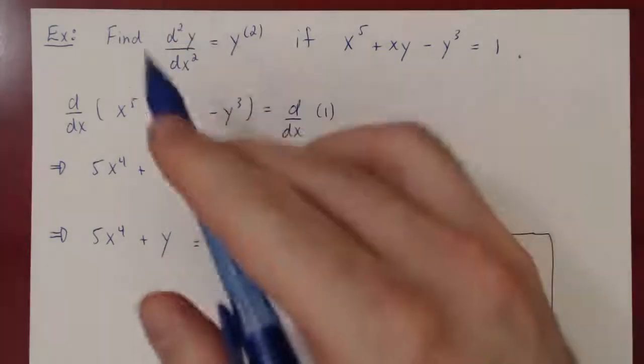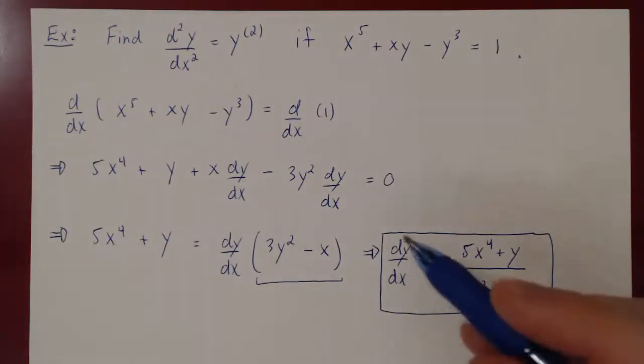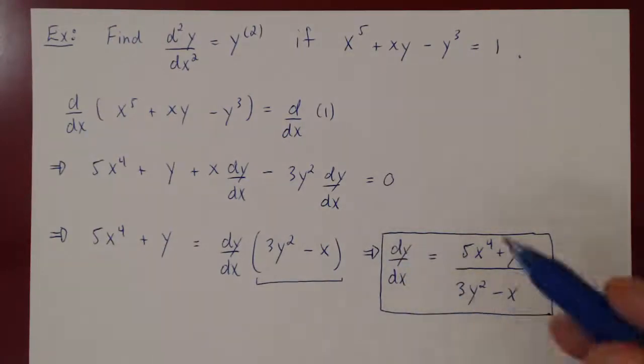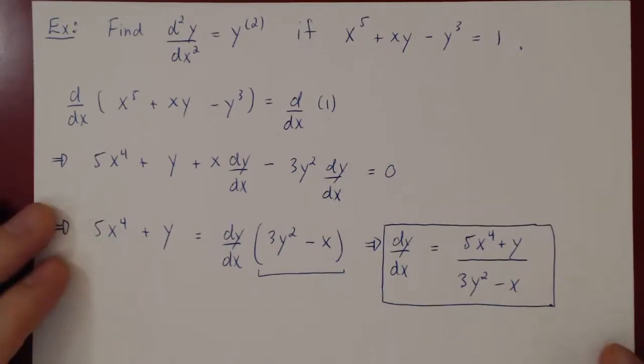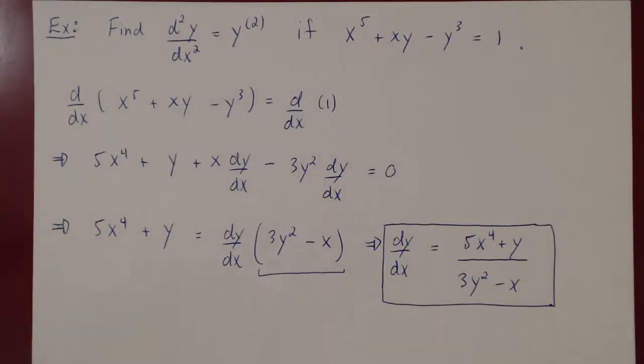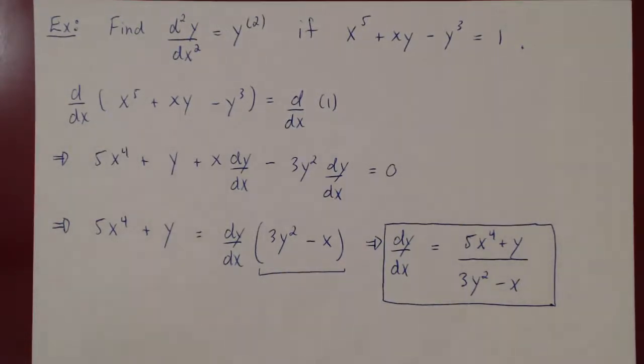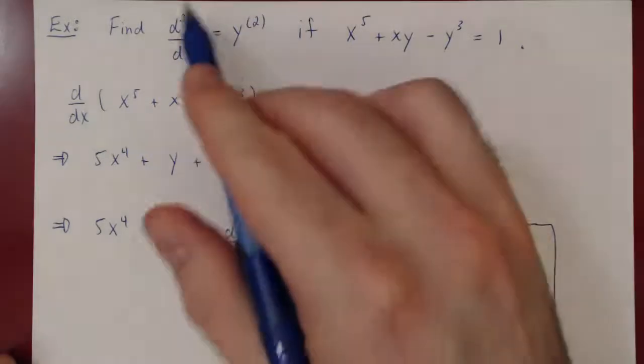Well, if we want the second derivative, we simply have to differentiate the derivative, and we'll differentiate this, and we'll obtain the second derivative. What we'll get will be a little messy. We won't simplify it. The point is to understand how you would be able to get to a point where you can then simplify algebraically the second derivative. So let us do so.